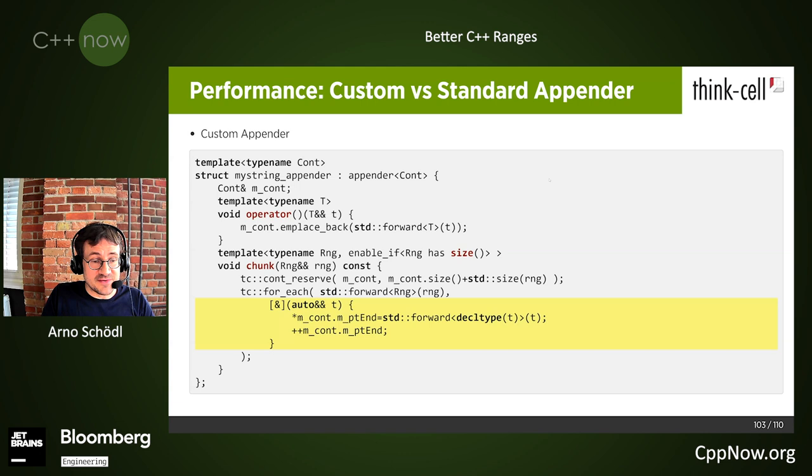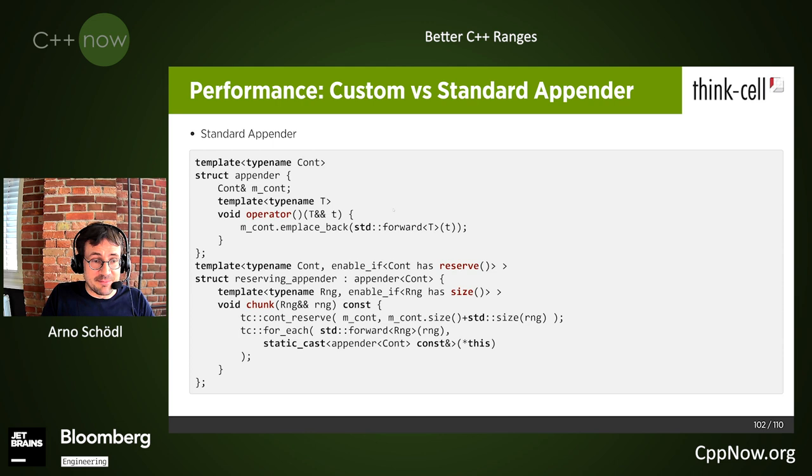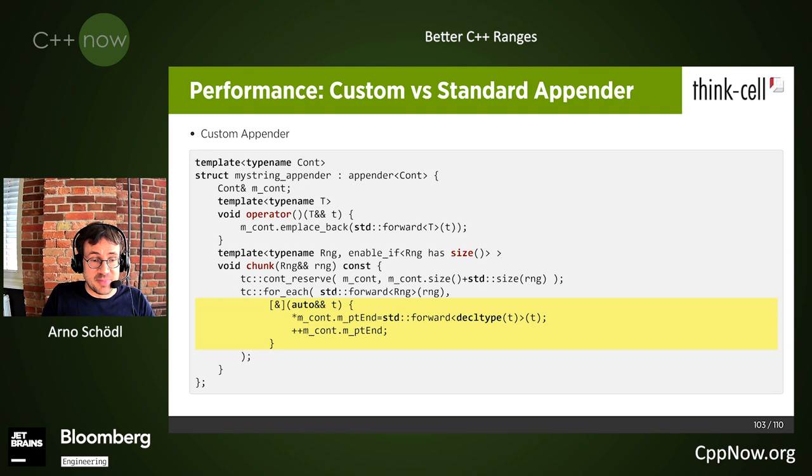And there's actually some inefficiency here, because this emplace_back has to find out each and every time if you reach the end of your string and whether to reallocate. And this check actually costs time. So you can gain efficiency by not doing the standard appender here, but instead using the fact that your reserve already made sure that you allocated enough memory. So essentially, you know that your buffer can now be written to without any checks. And that's quite a bit more efficient.